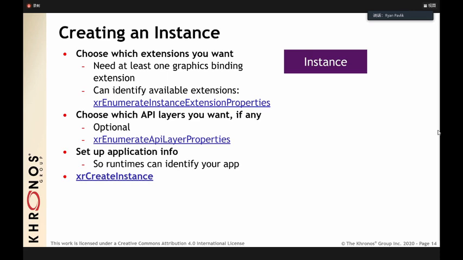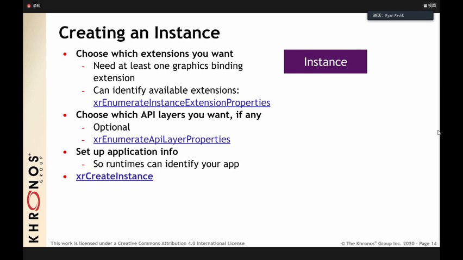There's also a facility for API layers. Like in Vulkan, these provide a way to hook behavior and change the behavior of functions. These can be configured outside of your application through environment variables or similar to make sure that the loader will automatically load them. However, if your application wants to load some explicitly, you can enumerate which ones are available before you create an instance.